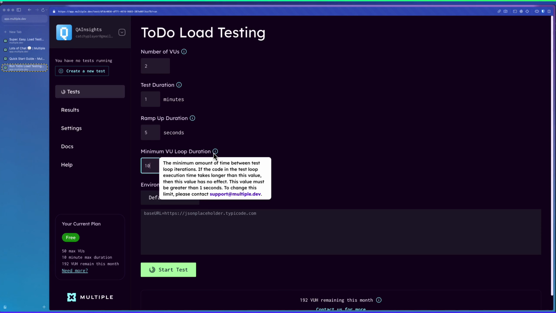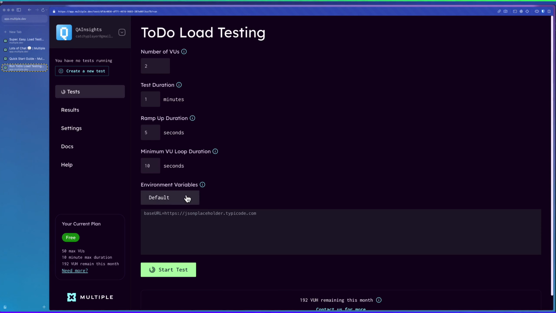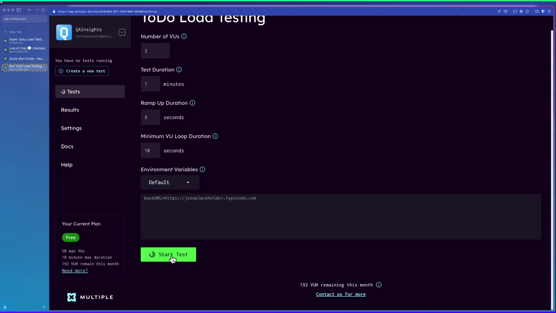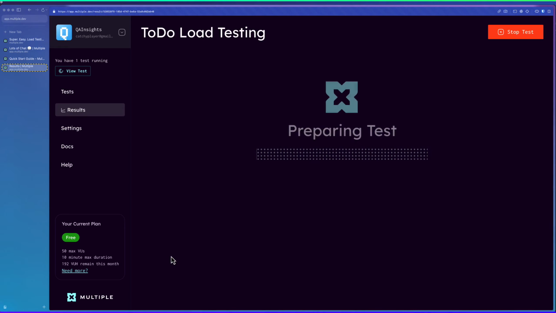Think of it like a think time. Environment variables default, and I'm going to click on start test. This will take your script and run it in the managed infrastructure, and then it will display the graph and the table. But it will be missing the important context.